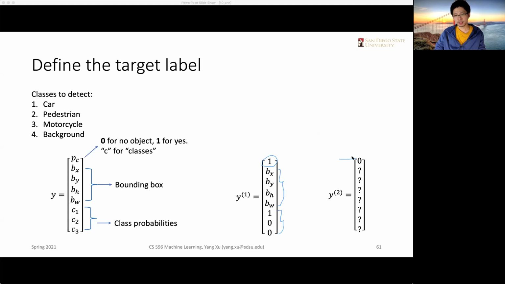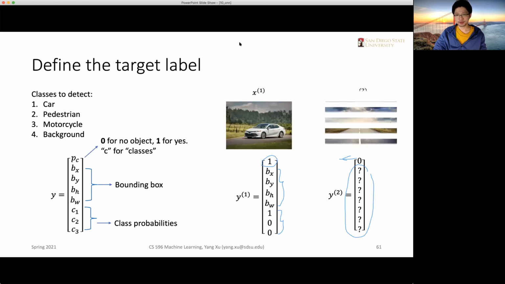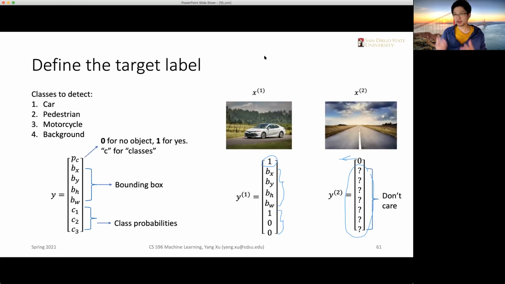On the other side, if we have 0 for PC, which means there's no object in that training example, then we will have those question marks, which indicate these values are irrelevant. They can be any values, which means we don't care about what these values are because it is a no object case.